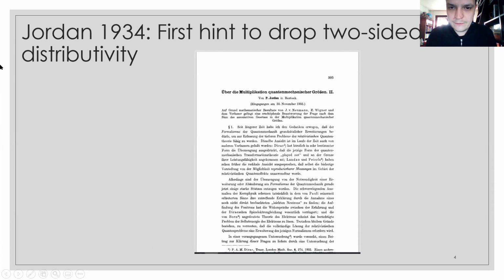By the way, if you're interested in these things at all, I could send around these papers to the members of this lecture. Most of them are unfortunately in German, so if you cannot read German, it will not help. But for the people who can read German, it might be of interest to follow this line of thought, which started in 1934. He submitted it already in 1933, but it was published in 1934. Translated, it's called about a multiplication of quantum mechanical observables. I think it's the first mentioning of a nonlinear system in quantum mechanics.